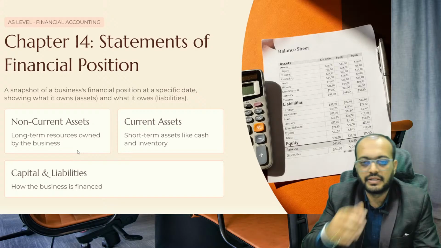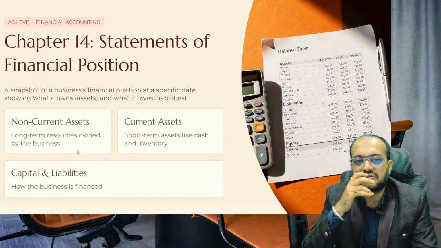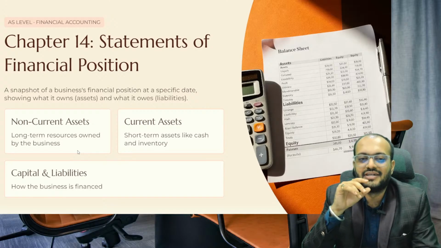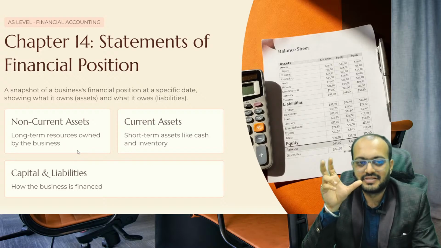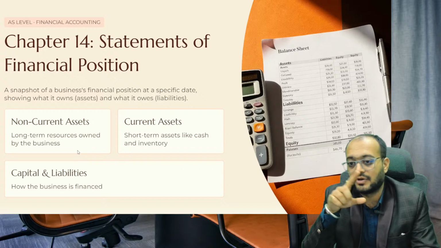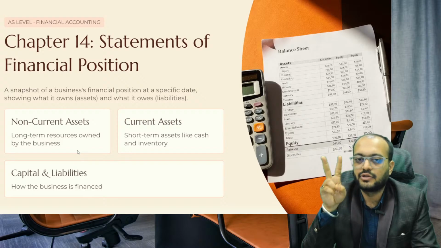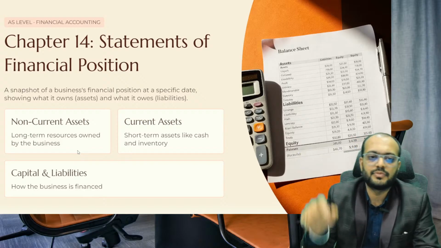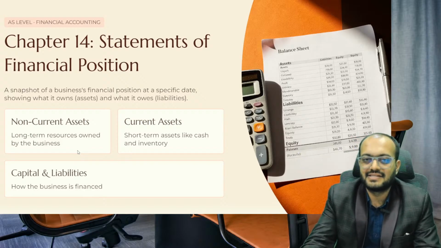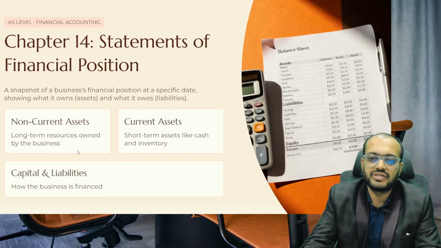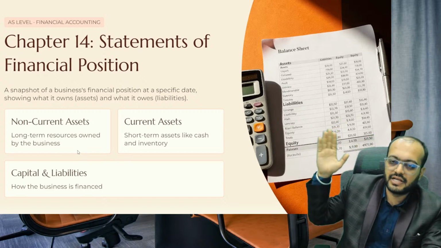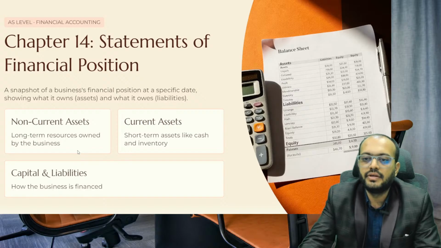Next, chapter number 14, statement of financial position. So students, there is a statement of financial position. As we already saw in the topic of final accounts, there are two things: the income statement and the statement of financial position, where you have to write all the assets which we own and all the liabilities which we owe to someone. The statement of financial position should ideally match. So this is the format, as you can see here. Ideally the total of the asset side and the liability side should match.